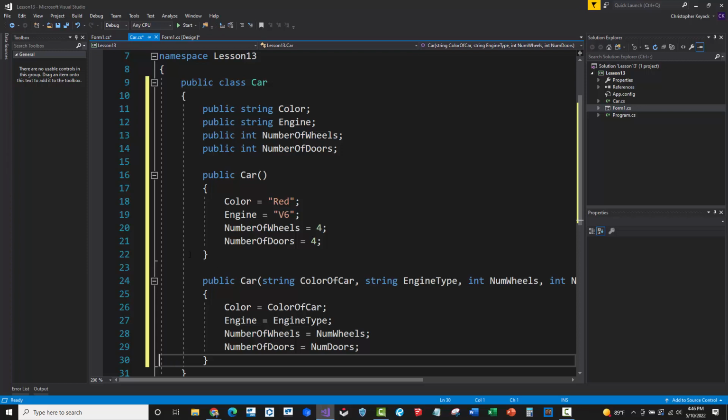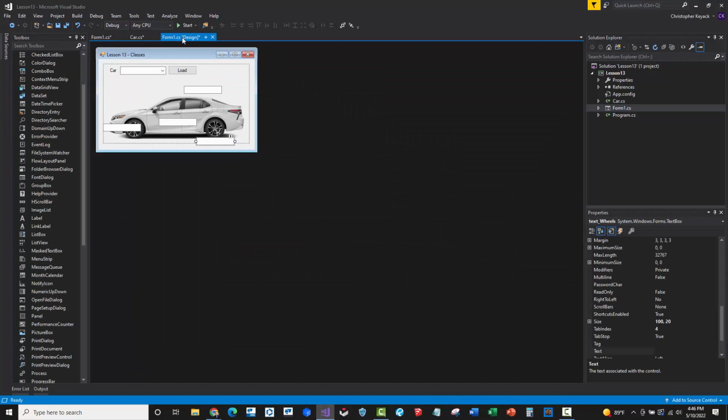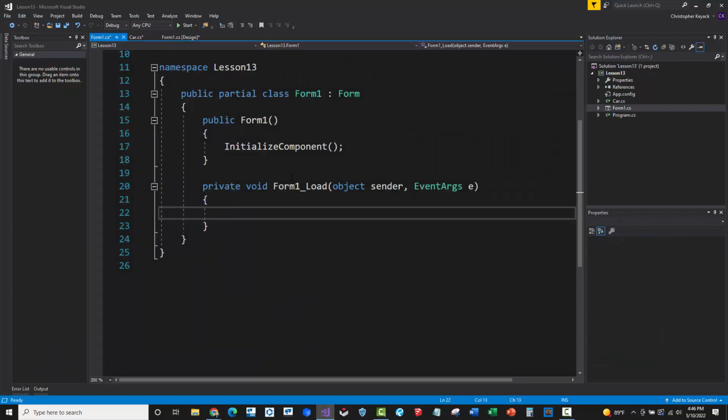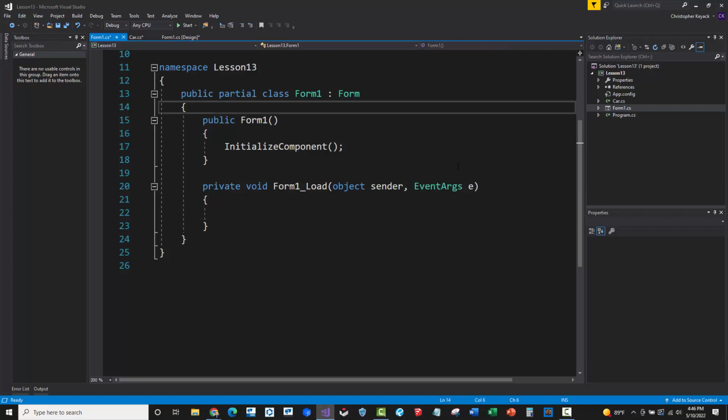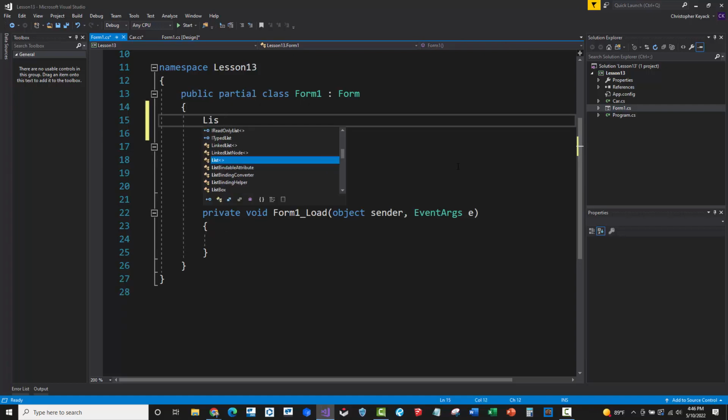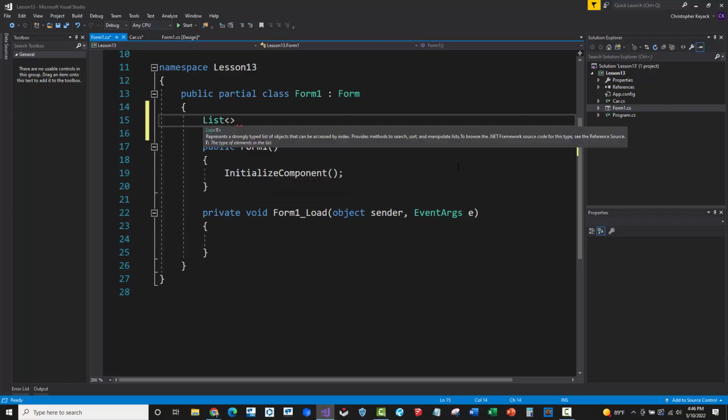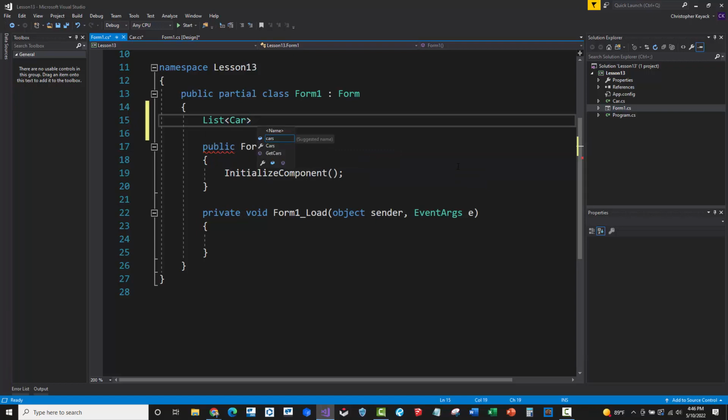Okay, so what I'm going to do is go back to our main form itself, and go into the form load event. I'm just going to double click on the background of the form, and it opens up a code block for when the form is actually loaded. Now, at the very top, I'm going to create a new list. And guess what? In previous examples, we put things like string or integer, very core object types. Well, now we can put anything in a list. We can put cars in a list. So now that we have this new Car class that we've created, we're going to just say car list.